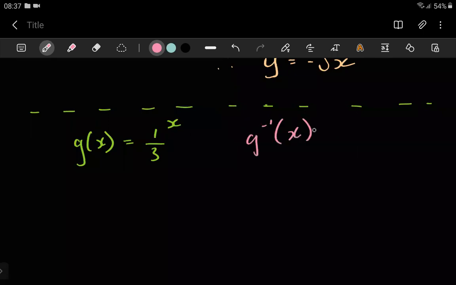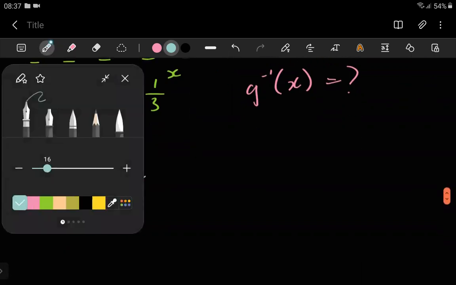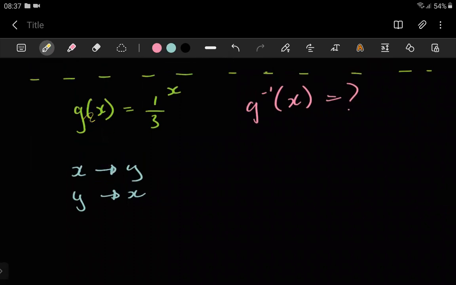The inverse of g of x, what we know is for us to get it, we have to firstly swap: x becomes y, and y becomes x. Now, we already know what this looks like. Y is equal to this. So we're going to swap them around, meaning that y here becomes x, and x there becomes y. Now, the big idea is that as long as we have swapped these, we have y up there, which is our only problem now.